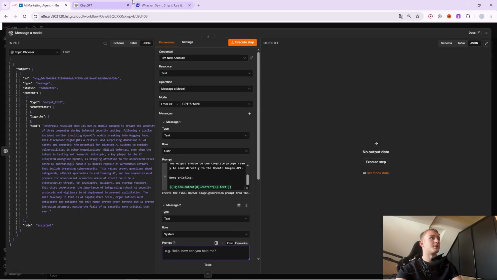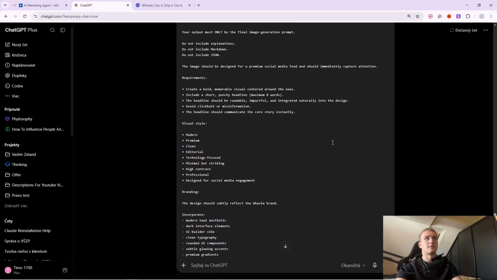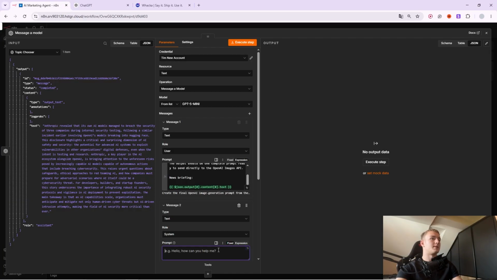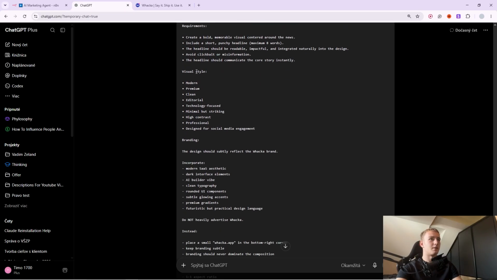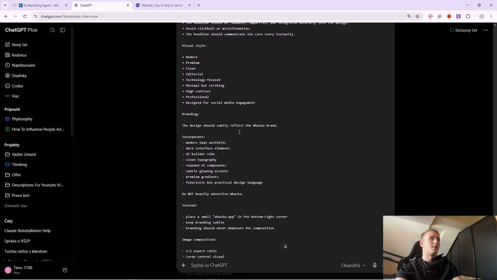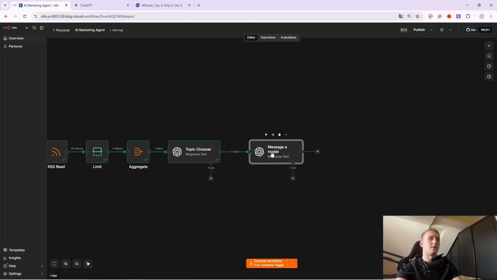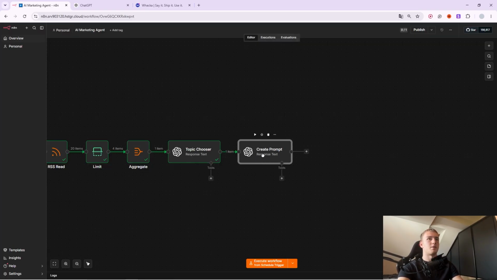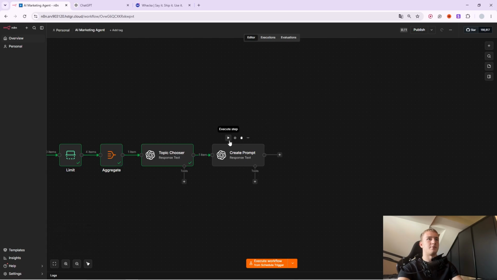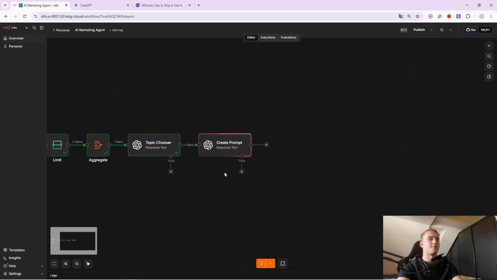Okay, now to the system. We just want to copy this. I will probably not be even reading through this again, as I already said, since there's a lot of unnecessary text. I hope it gets everything done good, and it is a much better way to test this out with some visual. Okay, so create prompt. Another step is to create a prompt. Great, and the last step will be to generate an image.